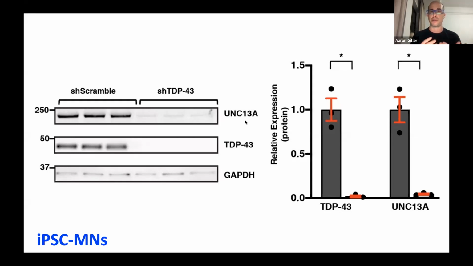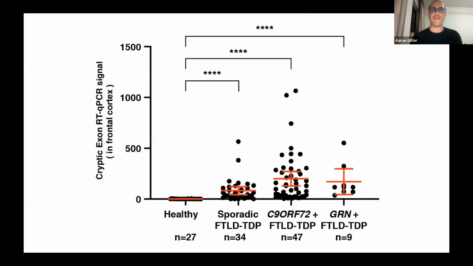And now it appears that in cells with TDP-43 dysfunction, UNC13A protein levels are decreased because they have this cryptic exon that's disrupting the messenger RNA. She then extended her analysis beyond those 7 samples she downloaded from the web, and she collaborated with Len Petrocelli's team at the Mayo Clinic, and she analyzed every brain sample from the Mayo Clinic Brain Bank. These are ones with FTLD TDP. Everyone with TDP-43 pathology, she can robustly detect the cryptic exons.